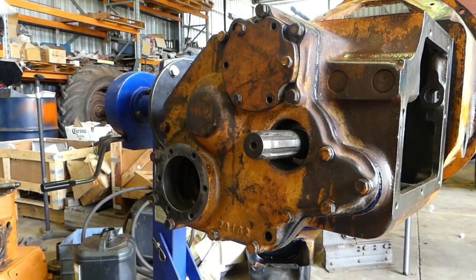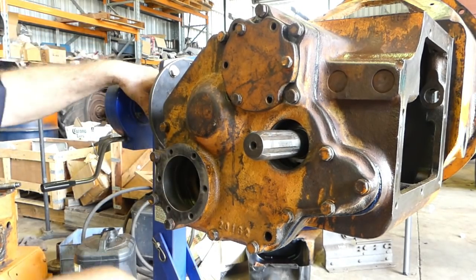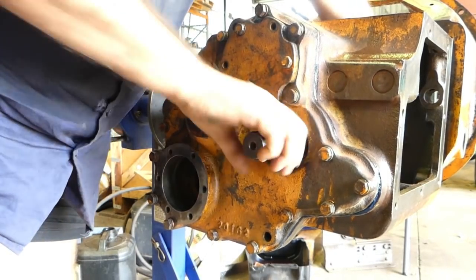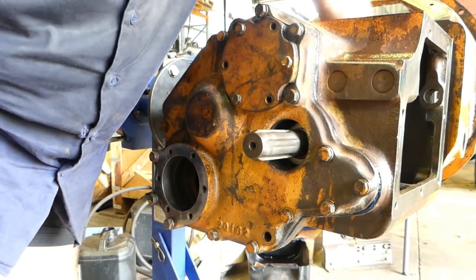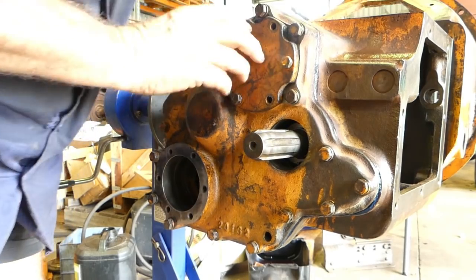But for the bearings, the front and rear shaft are just turning very nicely like they are. They roll along on their own, so you can tell there's no load there. Anyway, I'll tidy this back end up and we'll go around the side.